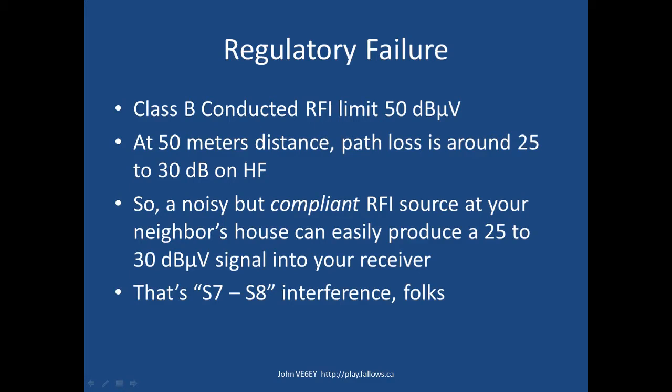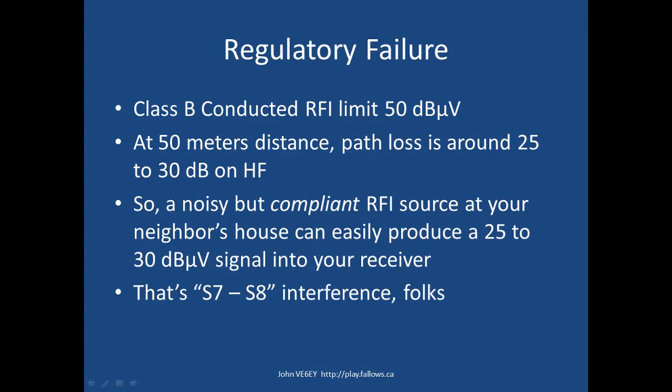So let's talk about regulatory failure. You would think all of these devices, especially the power supplies, would be regulated to limit the amount of noise that they give out. Well, and they are. They really are. So, for example, for your switch mode power supply powering your computer or your phone or whatever, it has a conducted limit of 50 dB microvolts, or 50 dB above 1 microvolt. A decibel is a measurement of ratio. So, for example, if you take a compliant power supply, which actually meets the regulation, it can give off 50 dB microvolts.